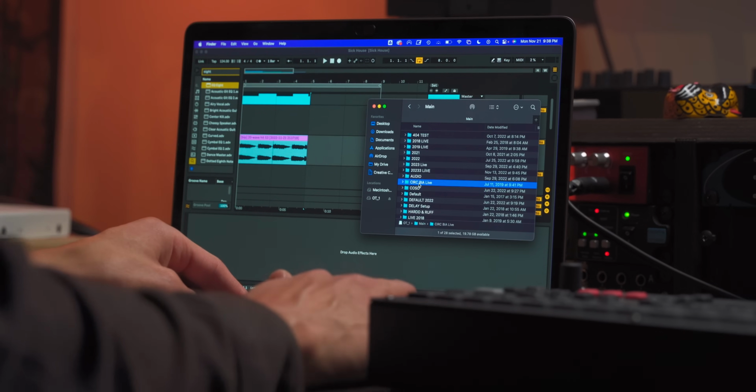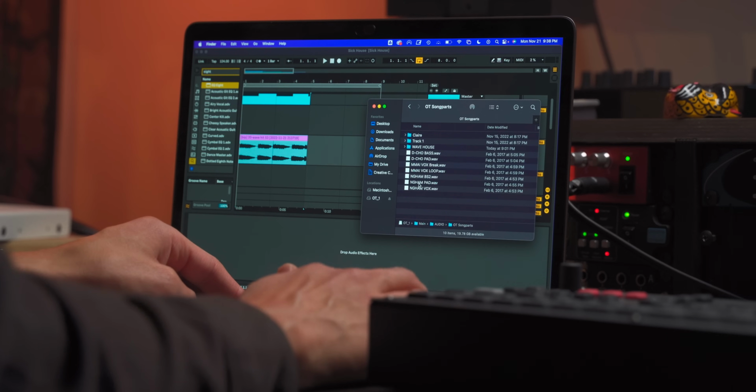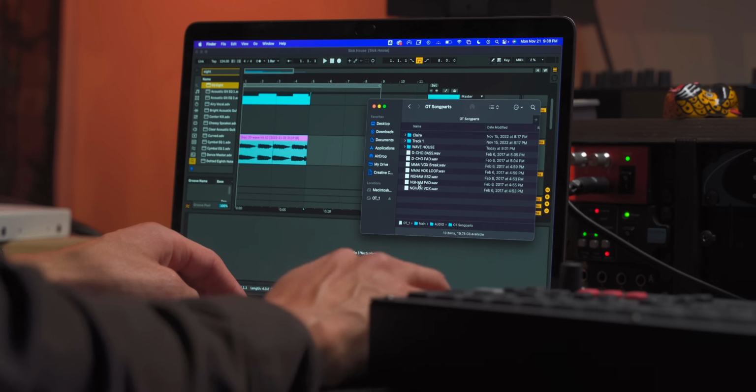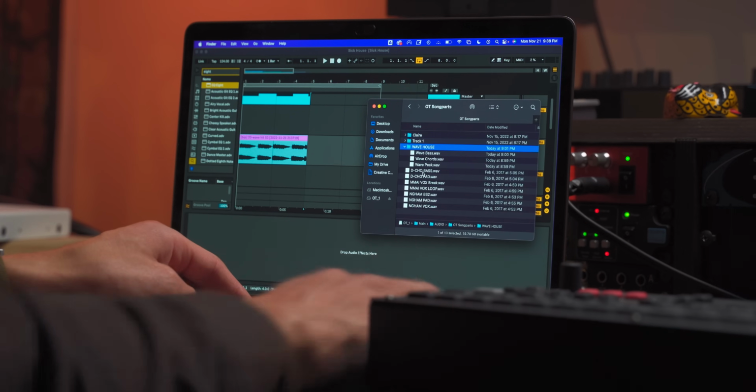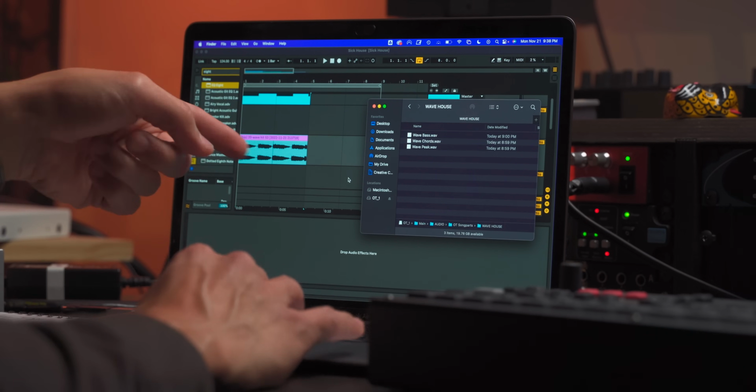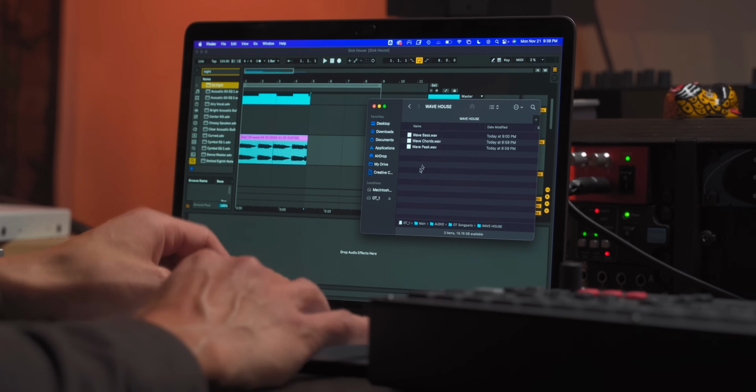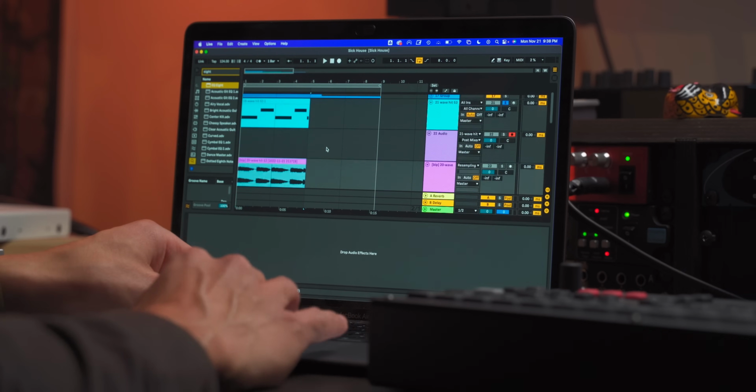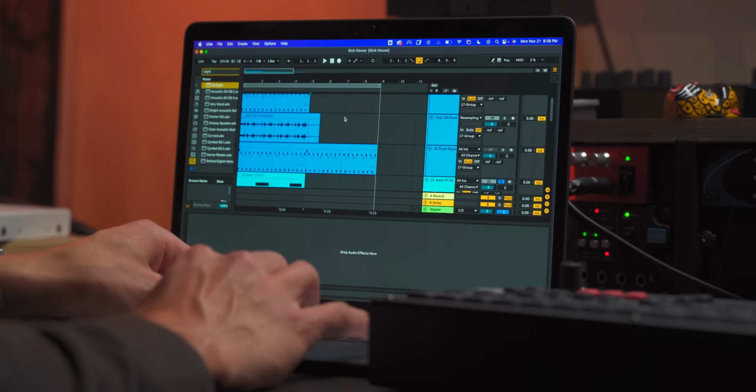CF card, I can go to my audio, and then I can go to my Octatrack song parts, and I can create a new one, which is called Wave House. That's going to be this song here, Wave House, right? Sick House, wave stuff. So there's one sound that I did not grab yet, which is going to be from these drums.